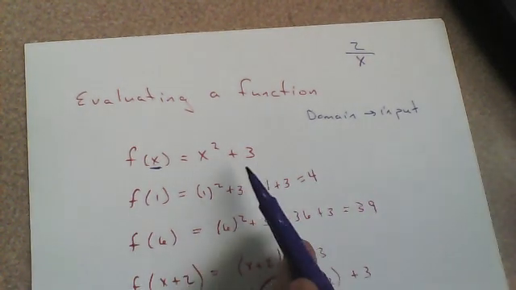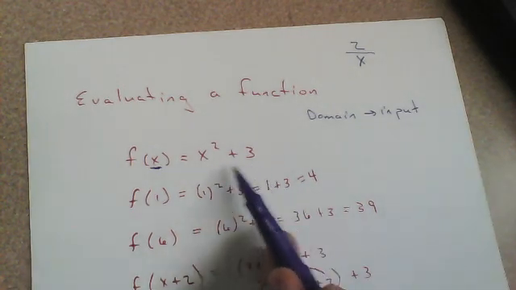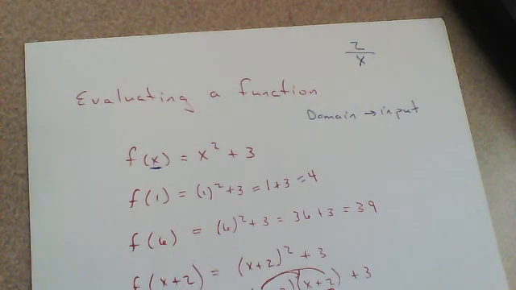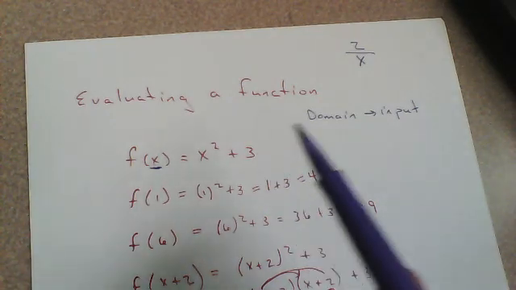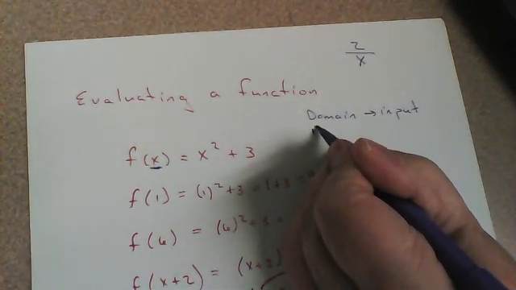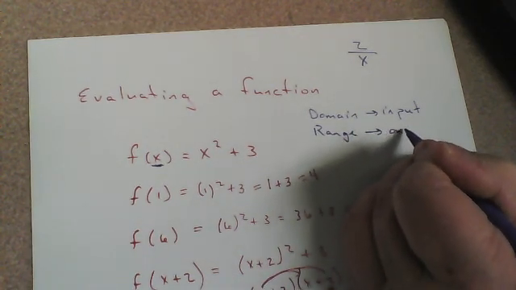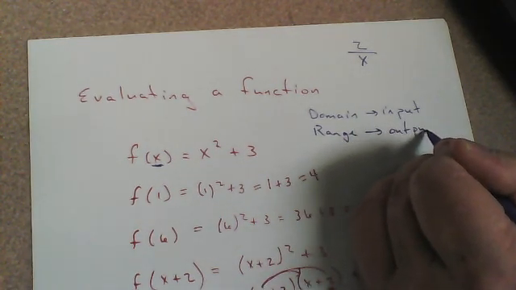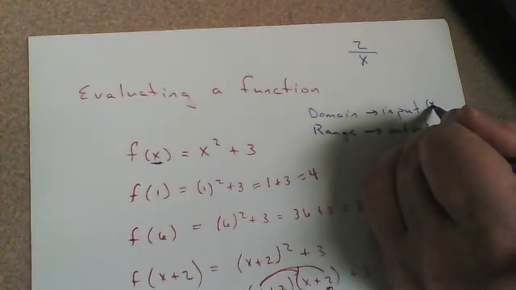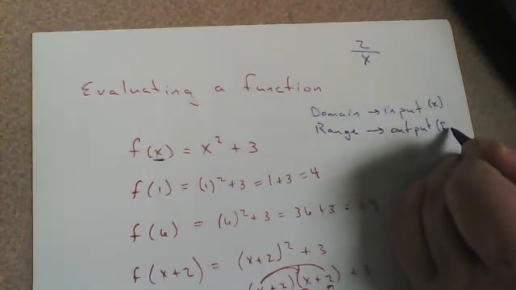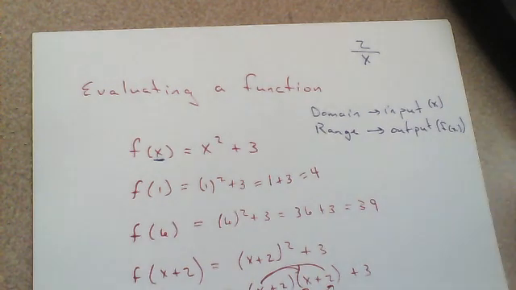What can our range be? If I look at this, there's nothing x can't be in this equation, right? It can be any real number. So my domain of that would be all real numbers, right? My range is my output. It's y, or f of x, right? This is x. This is f of x, or y, right?